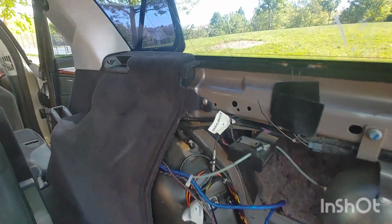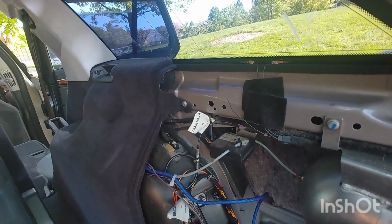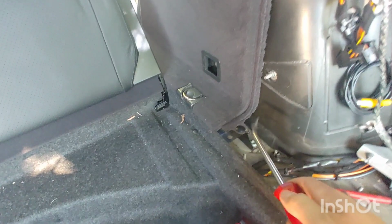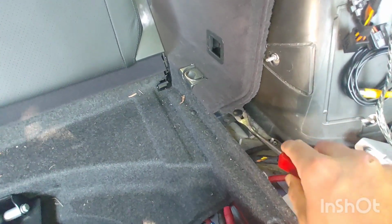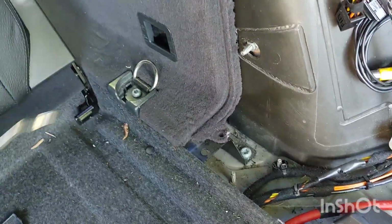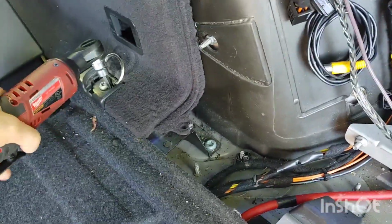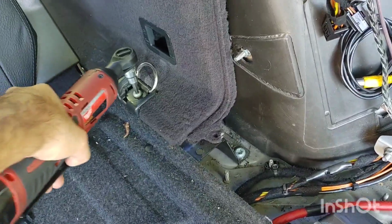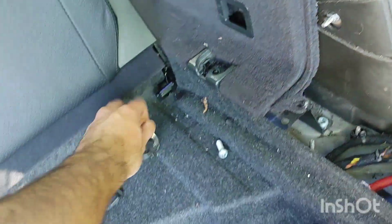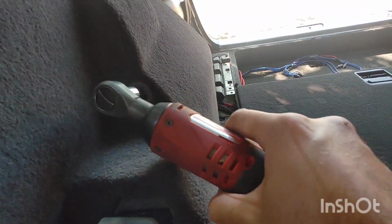This screw here is a T30. Just simply loosen it, and then you just slide it out. And then this black push pin right here, and underneath this plastic cover, just pry it off, and then that's going to be a T40. And then you just pull it up. And towards the front here, you're going to have a 12mm.